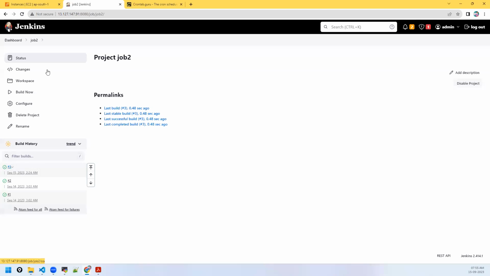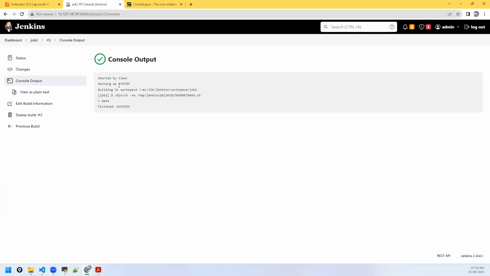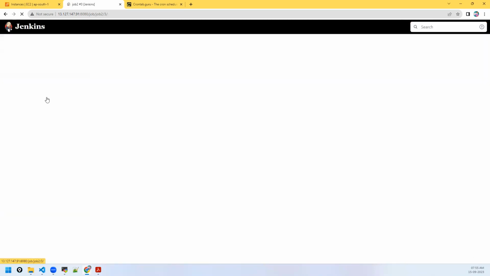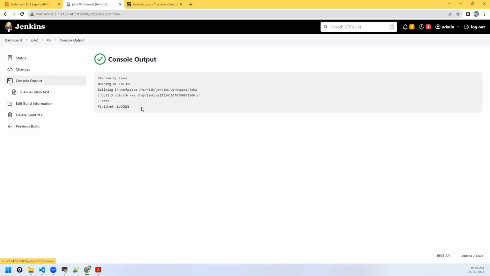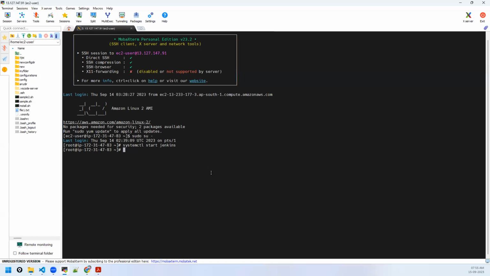And see, now build started. I did not run that third build. If you go and see here, it clearly tells you, right, started by timer. Can you see here, started by timer? Earlier it used to show us started by some user, but now it says started by timer, and the timer executed it. Actually, it was a date file here.